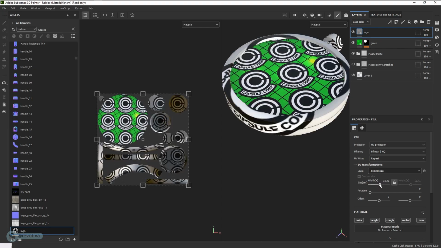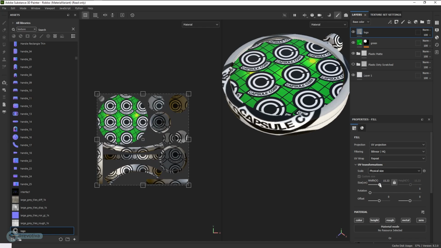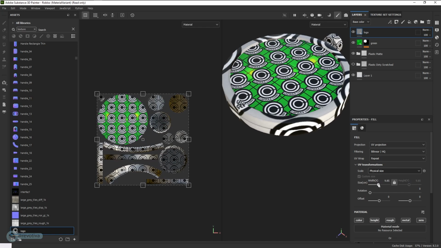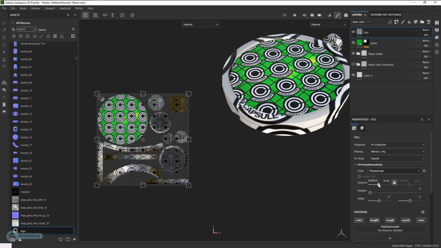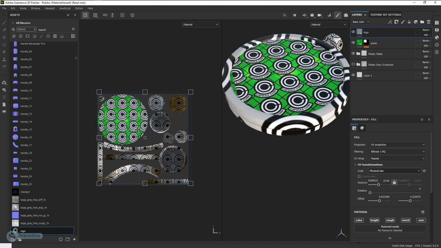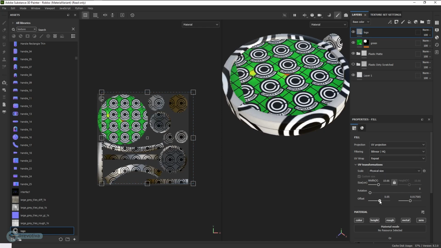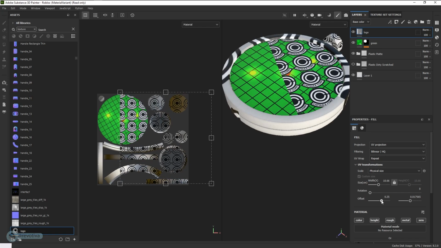So I need to identify the image. So I will move this to here. Okay, I will change the offset to here.